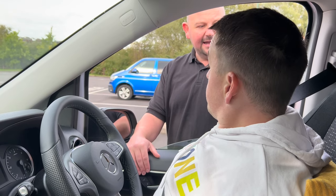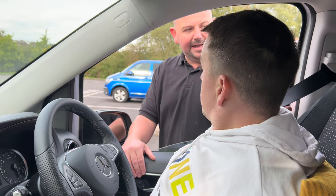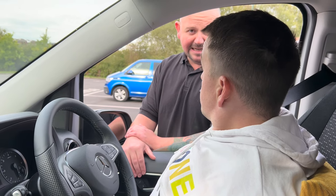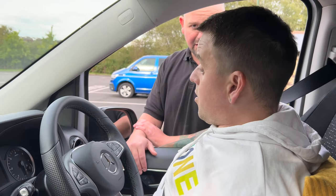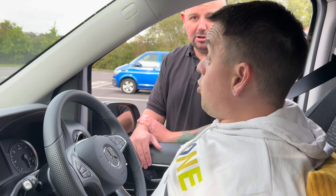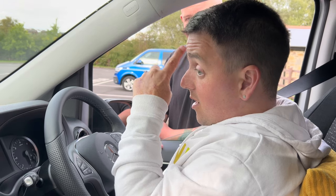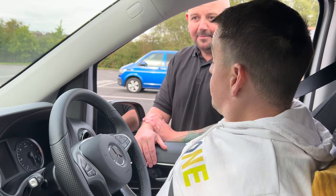In relation to the interior, if you were doing a private purchase you can make the seats go to what's called leatherette. If you're going on the motability side with the grant, these will be the fabric seats. But I think you'll agree the fabric are just as good — I normally go for leather or leatherette but I've got to be honest, this is great. Would you like to go for the test drive? Oh yes please! No problem, be able to get going. Thank you very much.